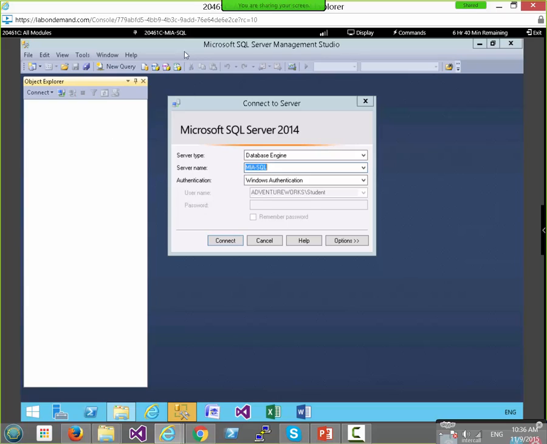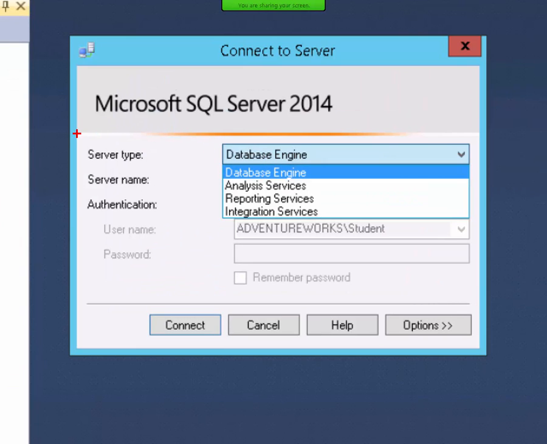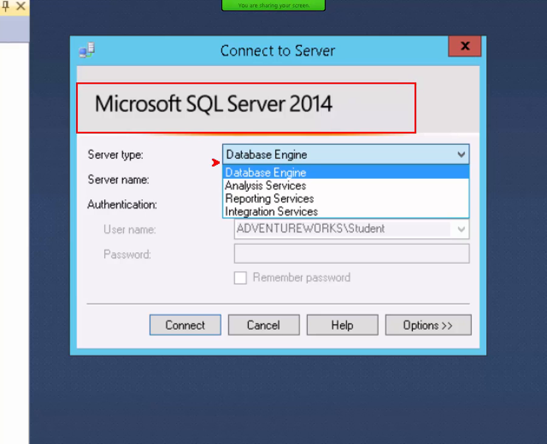Okay. Now, as you'll see, this screen comes up and says, who would you like to call? The very first drop-down box says, SQL Server as a product offers 4 distinct sets of services: relational database, multidimensional or BI semantic model kind of database, be able to render reports, and do data integration. So which one do you want to talk to? Right now we want to ring the database engine.